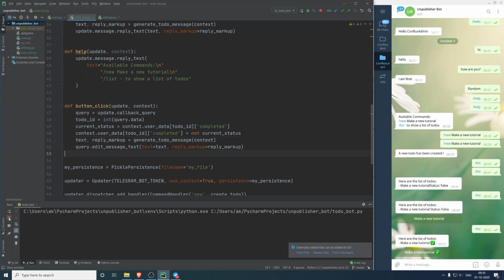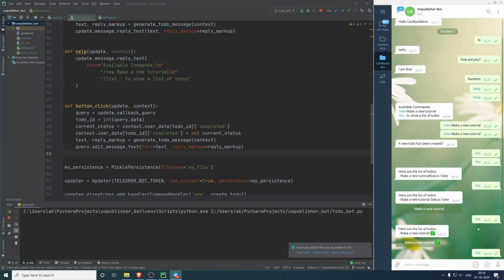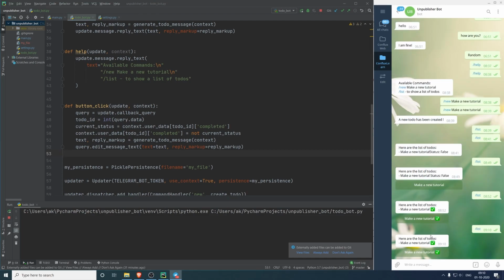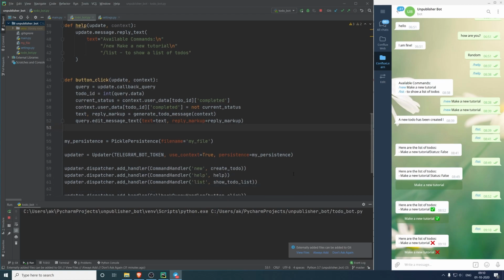Now let's test if this update works. Let's send the list command. We've got the list of the to-dos, and click on this button which should change the status of the to-do. So everything is working fine.